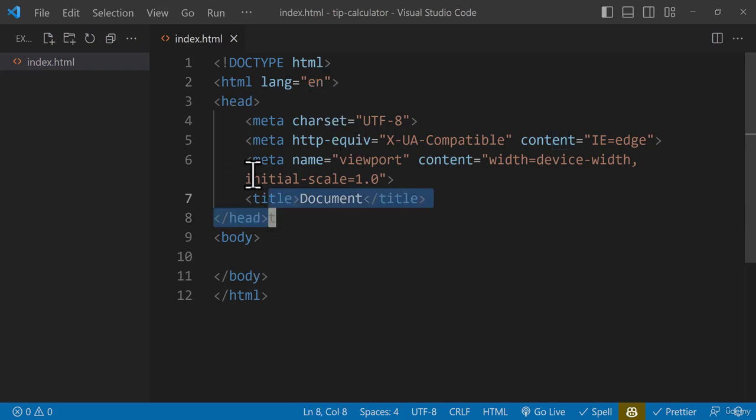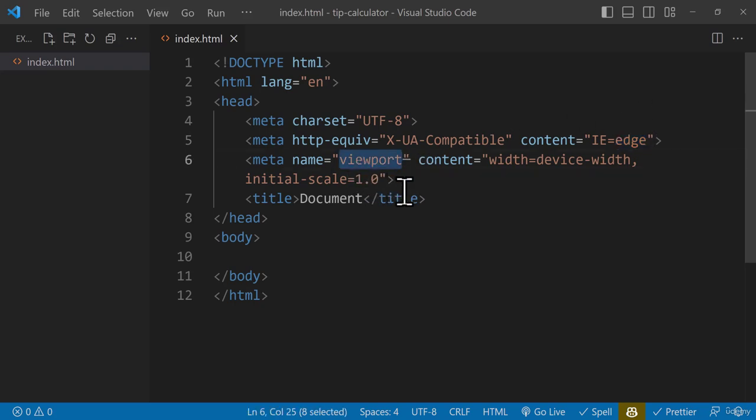Then we have the head tag, which covers the metadata tags and also the title tag. The first metadata tag relates to the charset attribute, and for HTML5, UTF-8 is recommended because it contains nearly all the characters and symbols. Then we have the compatibility metadata tag, which tells the Internet Explorer browser to use the most recent rendering engine, which is Edge.